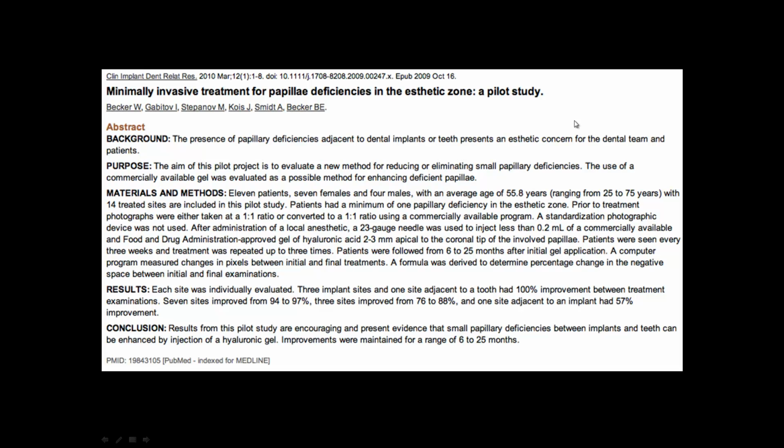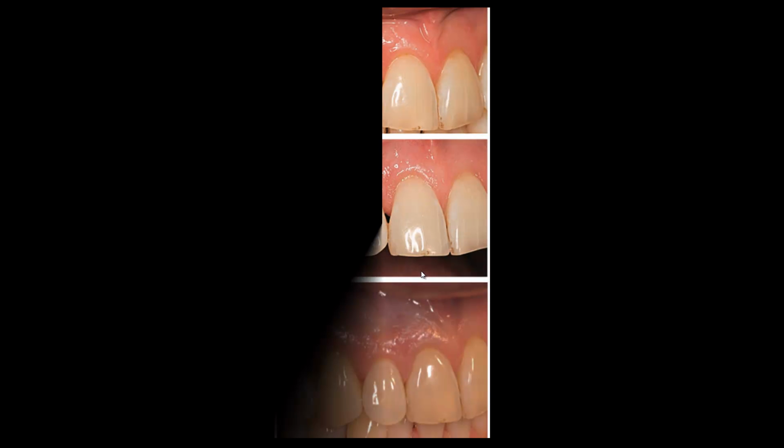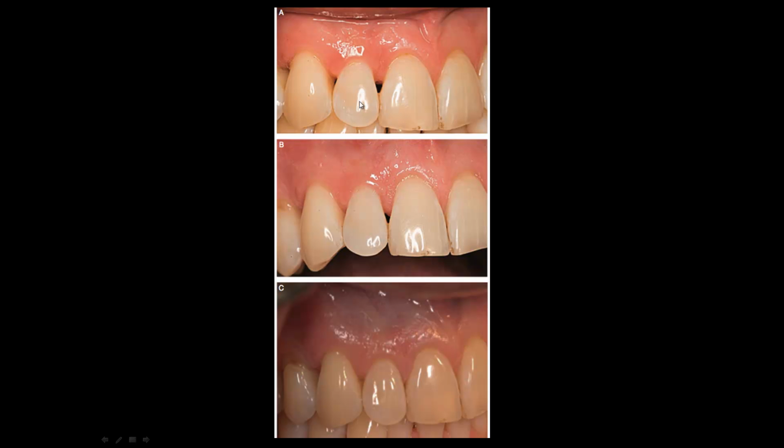There's another way to deal with black triangles. You can see that Coys and other doctors have been using fillers to fill the papilla. What they do is use a 23 gauge needle and inject 3 mils below the papilla height. Okay, what we usually do, look at this case. There are black triangles. The patient doesn't want any kind of procedures, and we're trying to fill those gaps. Those fillers will help you if you have about a millimeter distance to fill. But sometimes 1 millimeter will make a big difference for the patient.